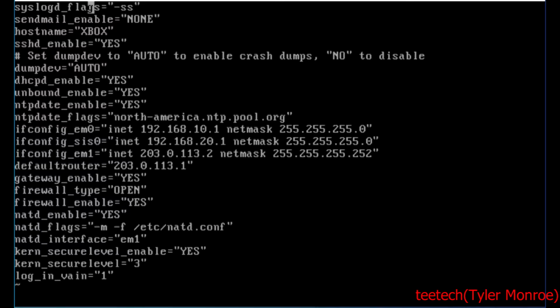So with syslog here, I've essentially shut off the logging socket. Now that was not there originally on the first build, so there's actually been things added in FreeBSD since the first firewall I ever worked on with it to make it even more secure. So that's the interesting thing about open source and the BSDs and everything. Things improve over time, and it's cool to be able to witness that. But we don't have sendmail enabled. We're not relaying mail through it, but I will say you can still get your reports and things of that nature. Set the host name, we have SSH enabled, the DHCP server is enabled, Unbound, ntpdate, the pool for North America.